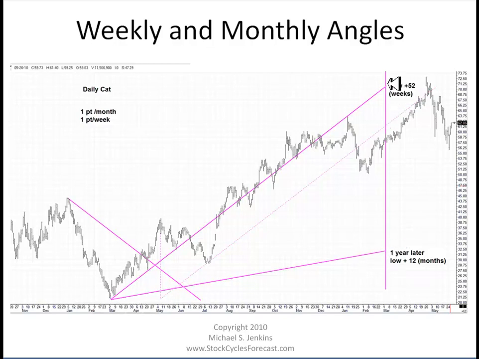Same thing is true on a weekly basis. 52 weeks in a year. So we would take our price of 20 or so. I think it was 20 3/4 actually. But about 20, and 52 later, it would be like 72. So we put a dot here.